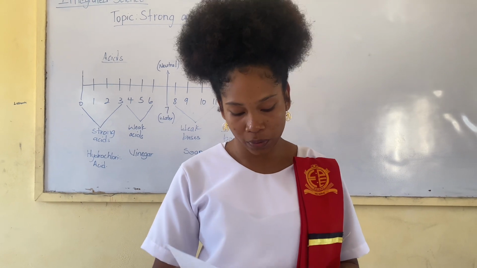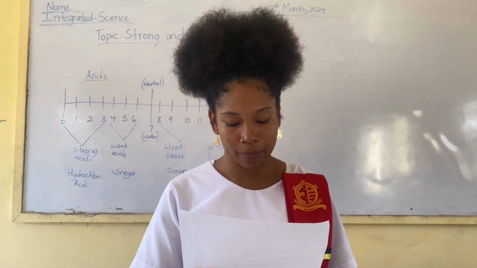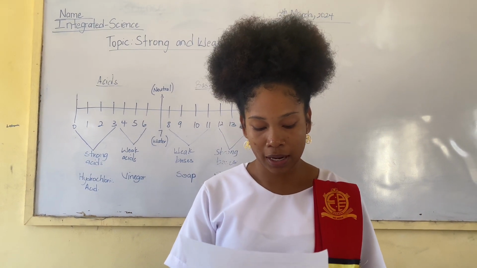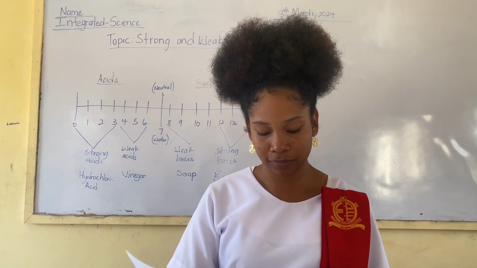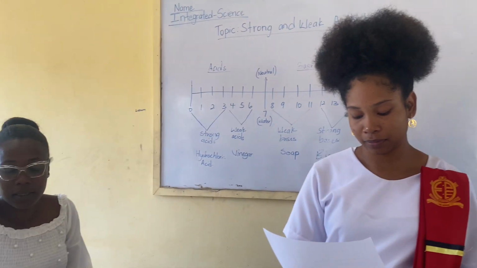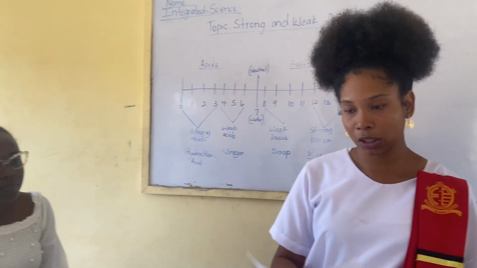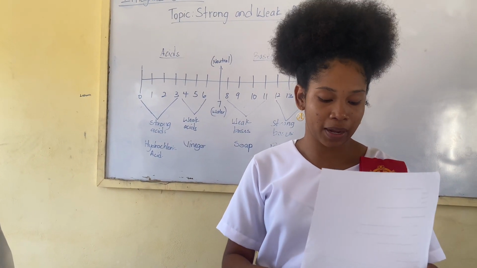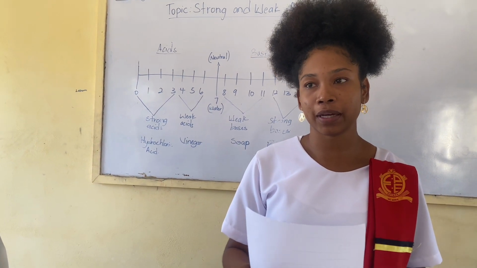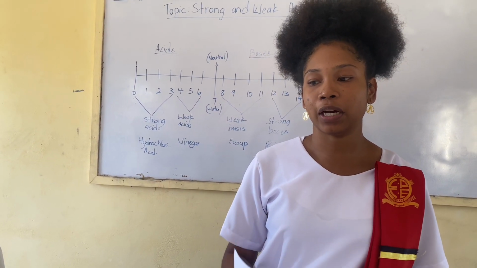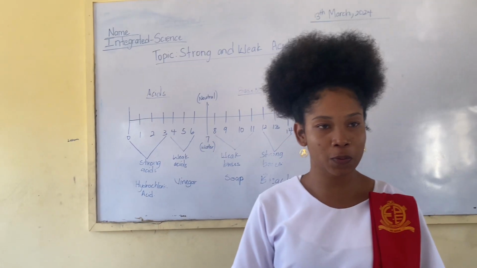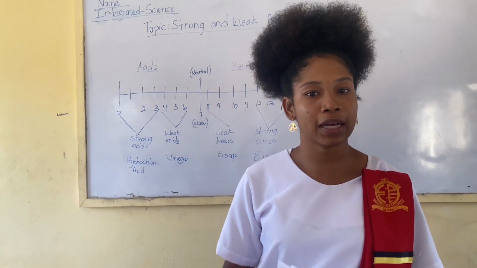For the last question, it says, give an example of a common household item that contains a strong acid and explain its use. That should be very easy for you guys, because we looked at that in detail. Okay, so group 2 is saying battery acid, and that sulfuric acid is found in battery acid and it can be used in cars. Very good. Give yourself a round of applause. This shows that you understand strong and weak acids and bases.